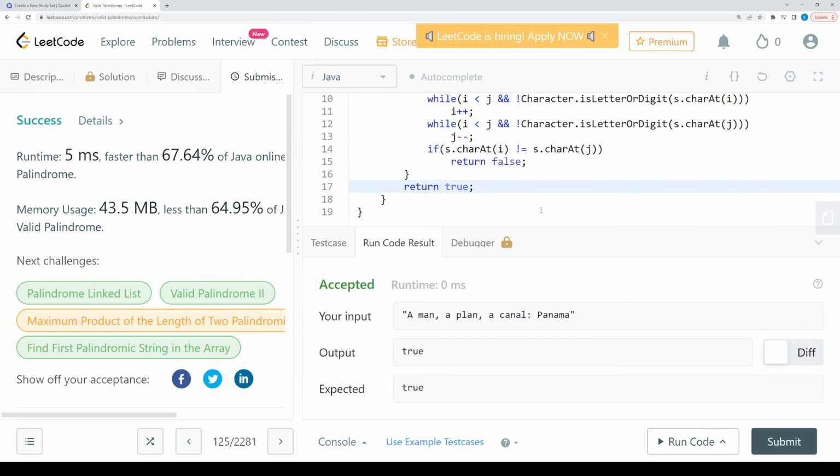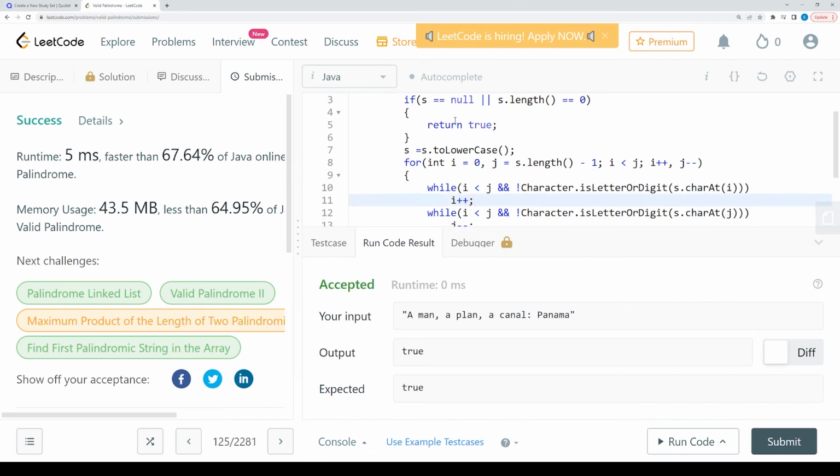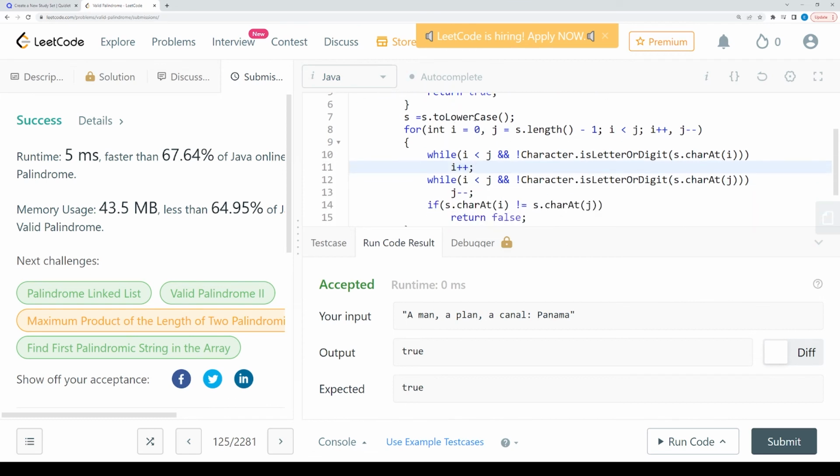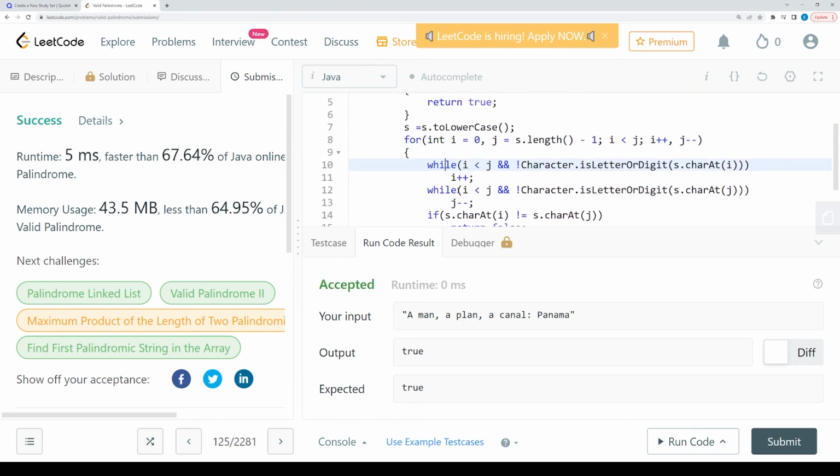But either of these solutions are good. I think this is probably better, just because we don't have to go through and replace all the characters at the start of the method. We could just do it right here, just skip them as we go through the array. So that probably makes this a little bit faster.